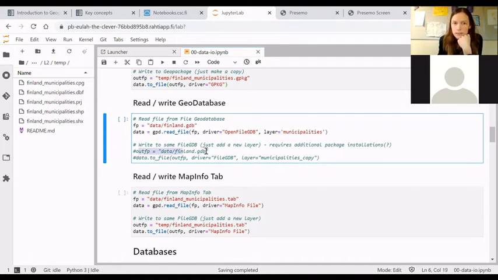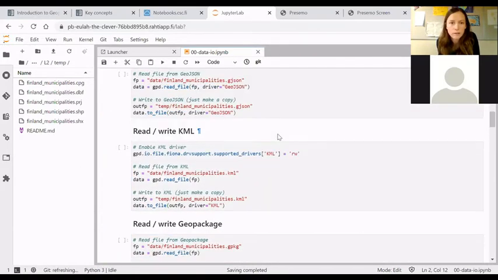This should be the syntax for writing to file, but I think you need to install some additional packages for this to work. But if you get data from GeoPackage, you can then read it using Python and store it in some other format. That's what I would do. Here, the speciality is that you have the geodatabase and then you always have layers inside. So that's good to note.